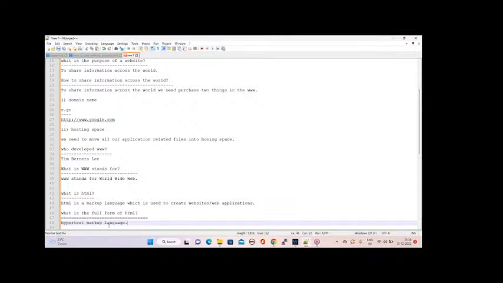Sorry. Right. So every other language, PHP, .NET, should have interpreters, that means servers, to convert their code into binary code. And finally, that final output they will send to the browser so that we get the output. But coming to HTML, there is no need to install any server or anything manually. They come along with the browser.